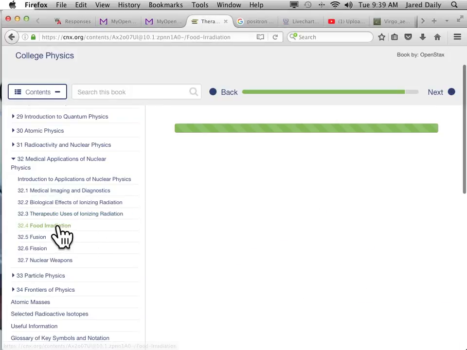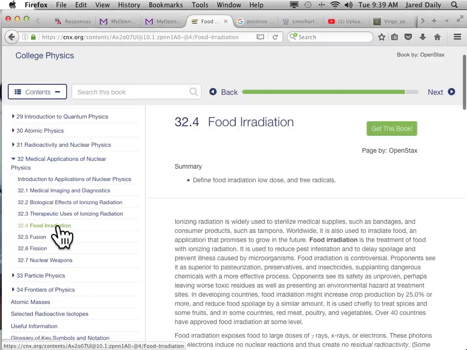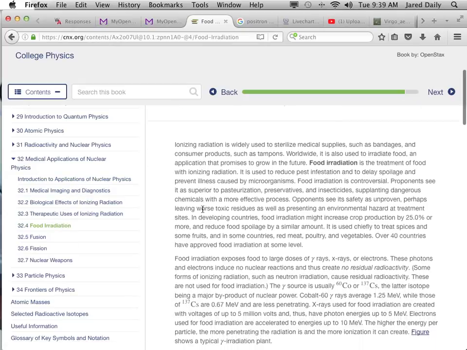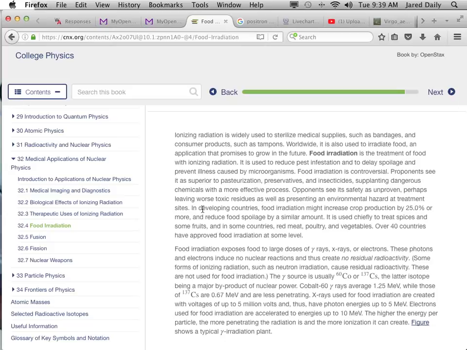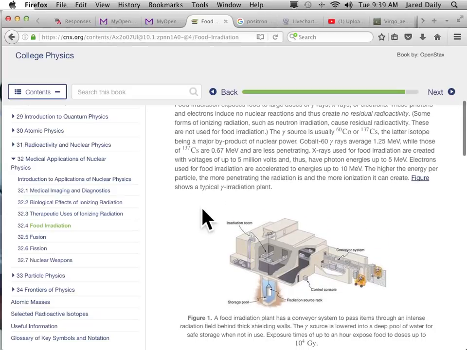lots of interesting things. Food is also irradiated. We use gamma radiation to kill off things in food, to kill off bacteria and things on the food. And usually they just bring it close to a material like cobalt or cesium, and those are enough. Those give off enough X-rays and gamma rays at high enough energies that it kills off bacteria and things, but it's low enough that it doesn't damage the actual vegetables or the actual food.